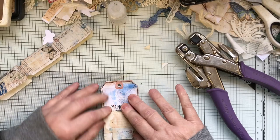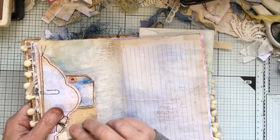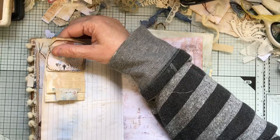Put yellow, I'm not sure yet where it's going to go. So what I'm going to do, I'm just going to leave that for a minute. So I don't think it's going to go in there. Mind you, it could do, but I would most probably put that in a pocket, because we need to do some pockets in a minute. What I'll do, I'll just clip it to that page there for now, to remind me I've got it.